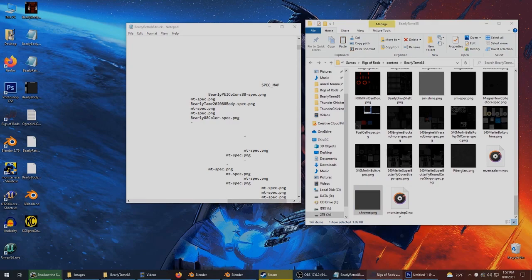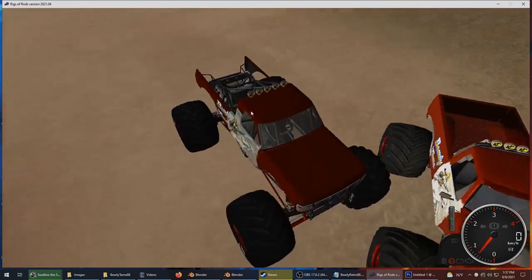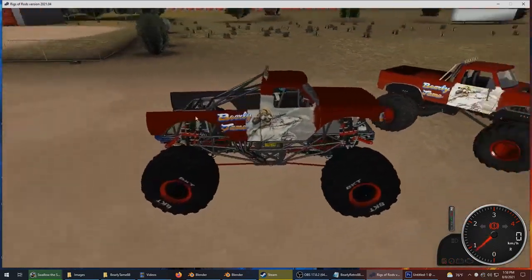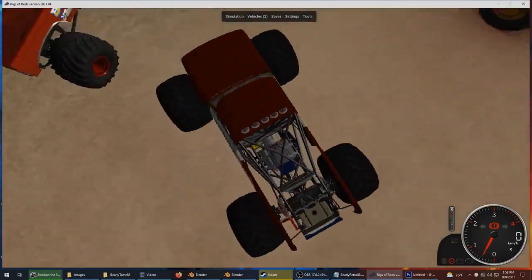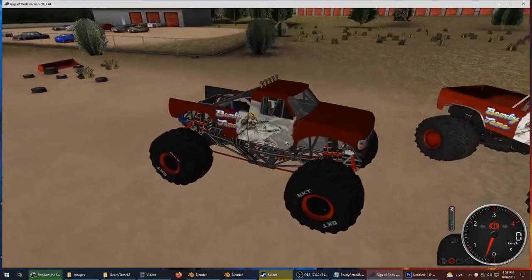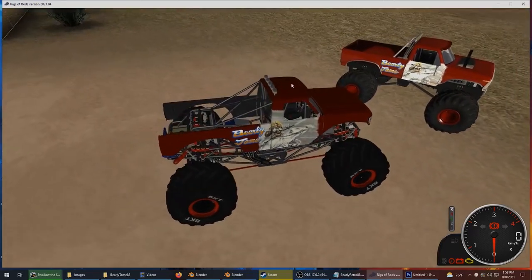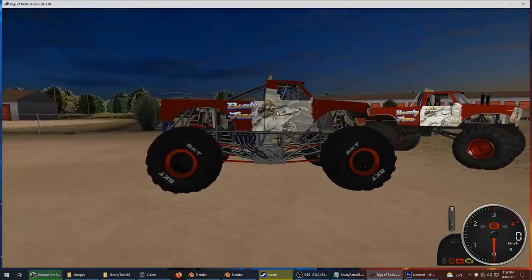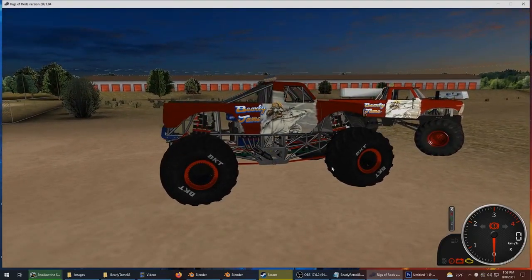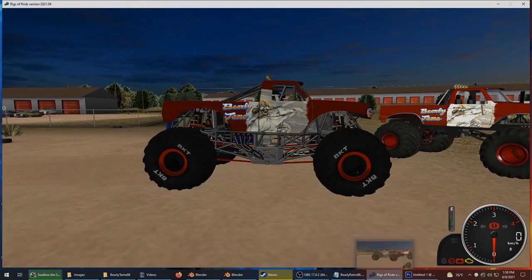Alright, so now that should look better. There we go. Okay, so now we got Chrome, and that looks much nicer. Great, so now we've got an updated body with a roof shade, with the Chrome lights, and it looks pretty cool. The only thing that looks kind of dumb is these BKTs, and then we got some blue still left. Let's change the tires out.